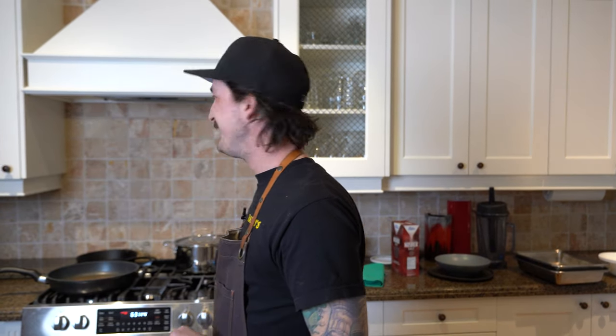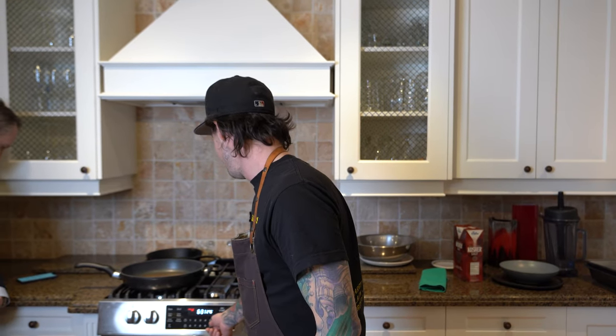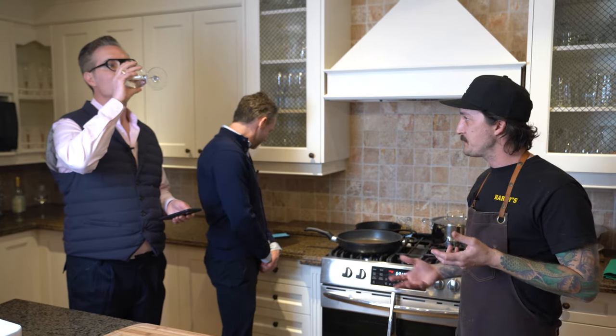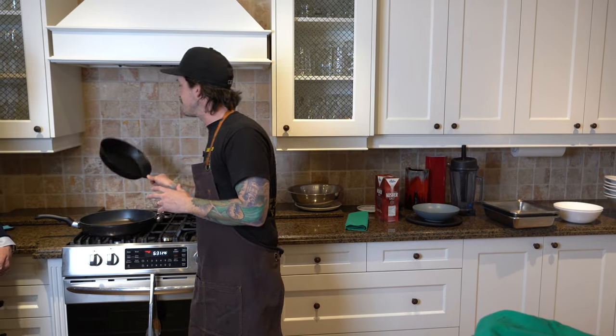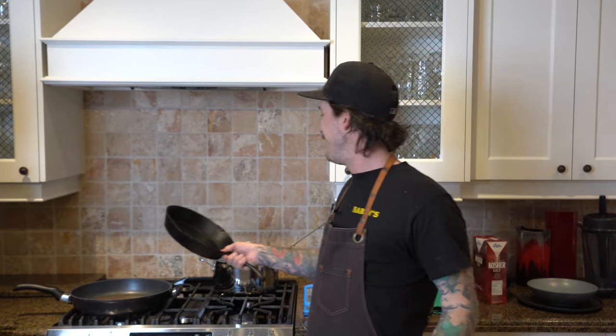If you could cook a steak using any method, what's your favorite? I cook a lot on fire. One of our restaurants, Quetzal, is all about fire — we cook steaks, fish, and vegetables that way. But I do love cooking on cast iron and making a lot of smoke. There's drama to smoke, but it's easier to do outside.